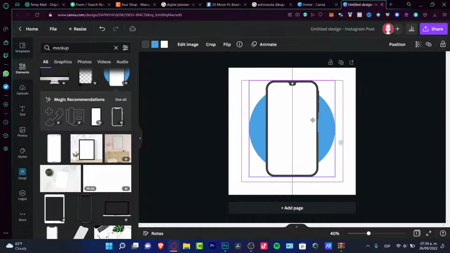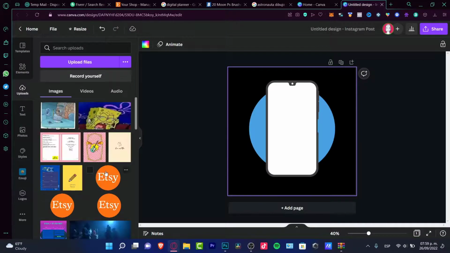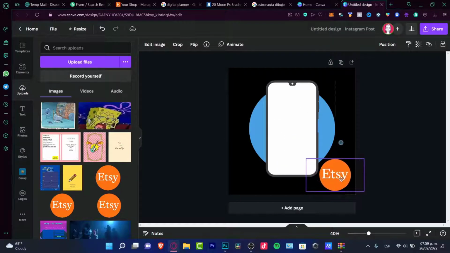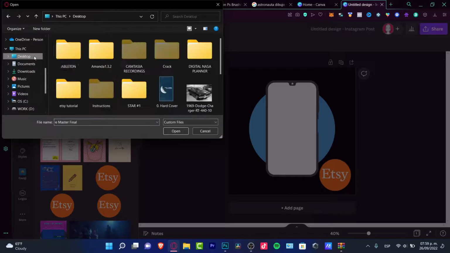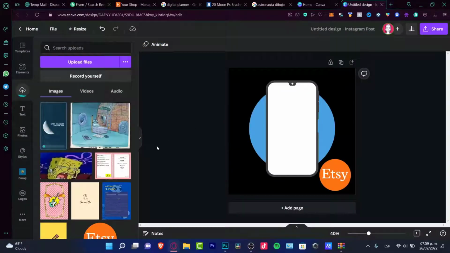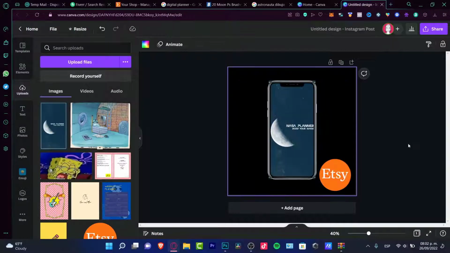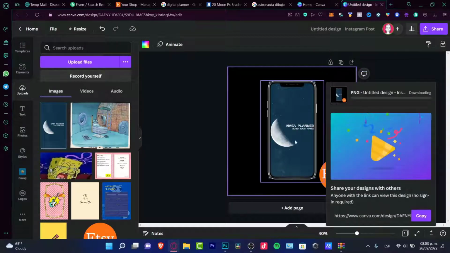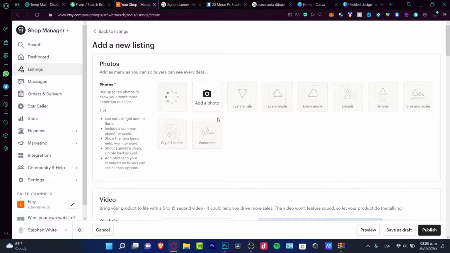So what I want to do is fit my mockup, and then upload the logo of Etsy here, so this can look much more professional. So here it is, Etsy. Now what I want to do is upload the file that I just created. So I'm going to go back into my desktop. I'm going to choose my hardcover, and in here I want to choose the NASA option, right? So this is how it's going to look. Now that it's ready, I want to download this image, go back into Etsy, and select my current photo, which is this one. So there you have it, guys.